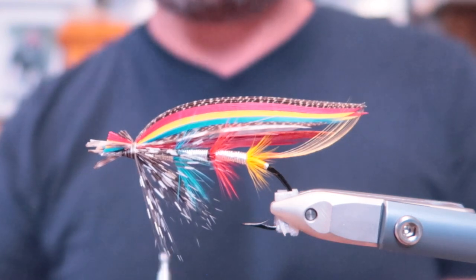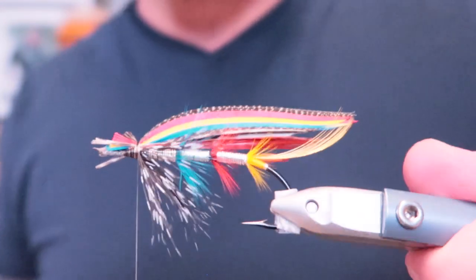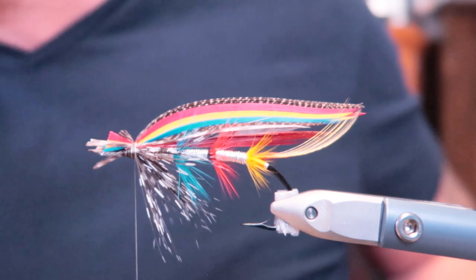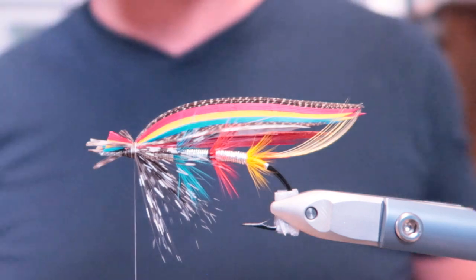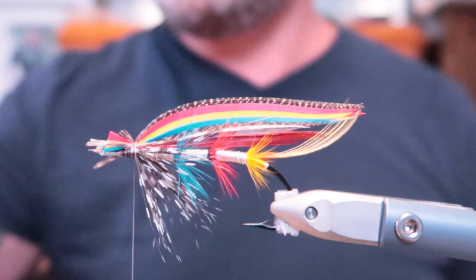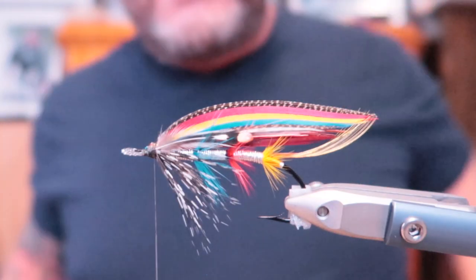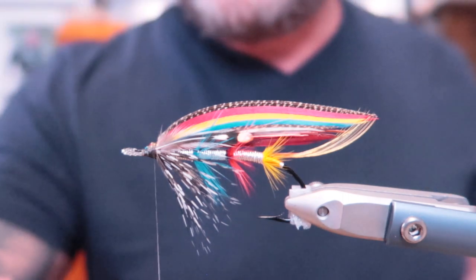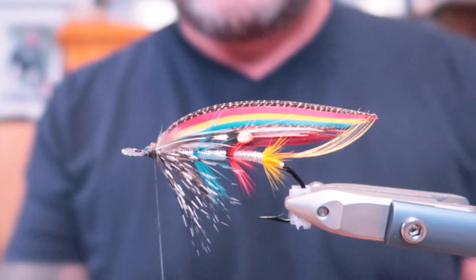And I'm gonna add some varnish. Prepare the yeast and the topping, and then I'm gonna do a wool head on this one. So, right back. So, time for the topping. I got one. I think it's gonna be okay. You never know until it's on the fly.